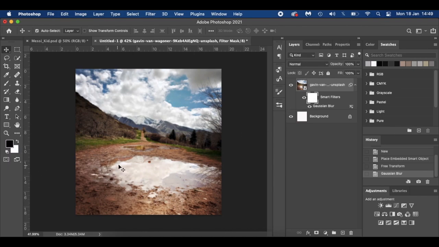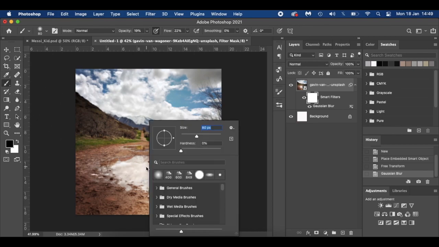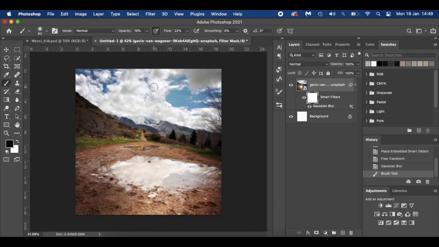So what I'm going to do is use this little box here, where we can mask. I'm going to hit B for my brush tool. You can see it selected over here on the tools panel. I'm going to right click and select a soft brush. It comes pre-installed. Go for around 25 opacity and flow, using the bracket keys on my keyboard, and make sure I've got black selected over here.